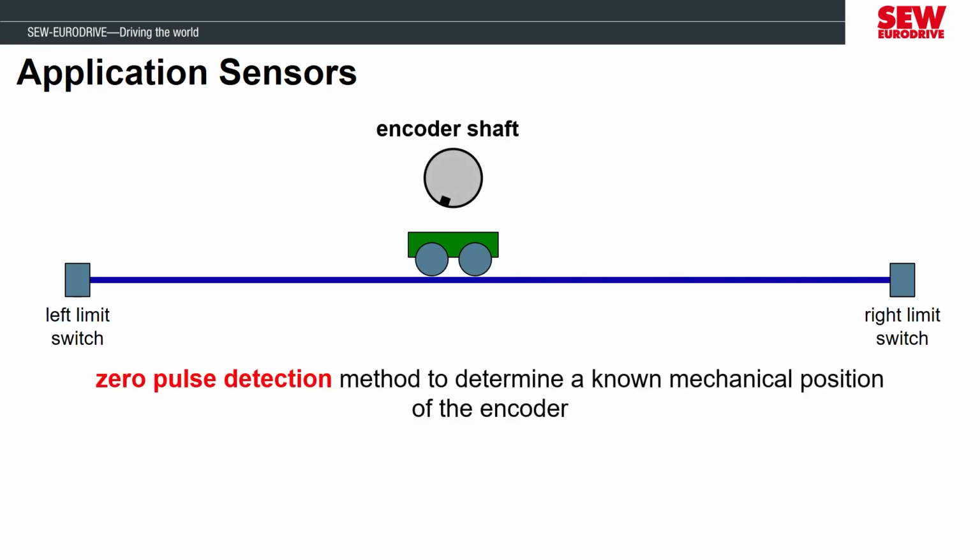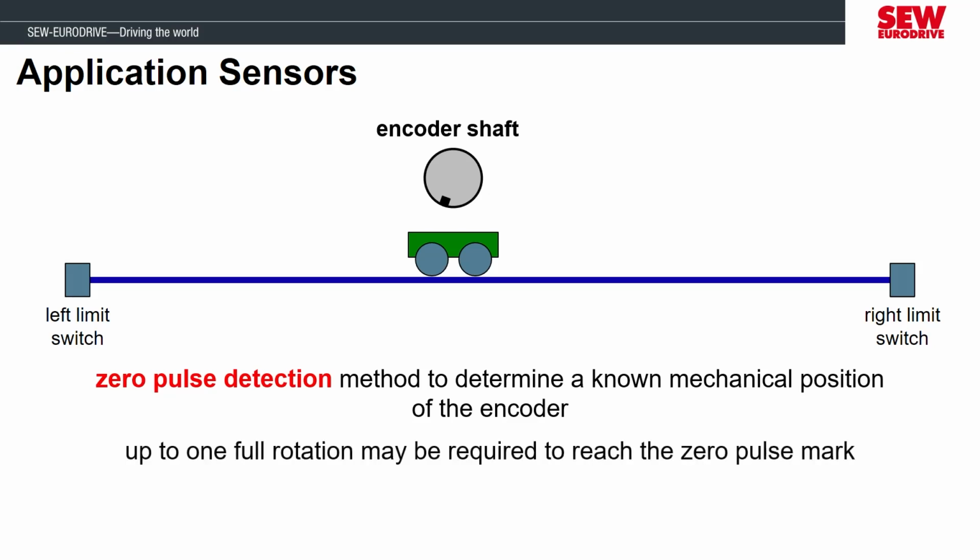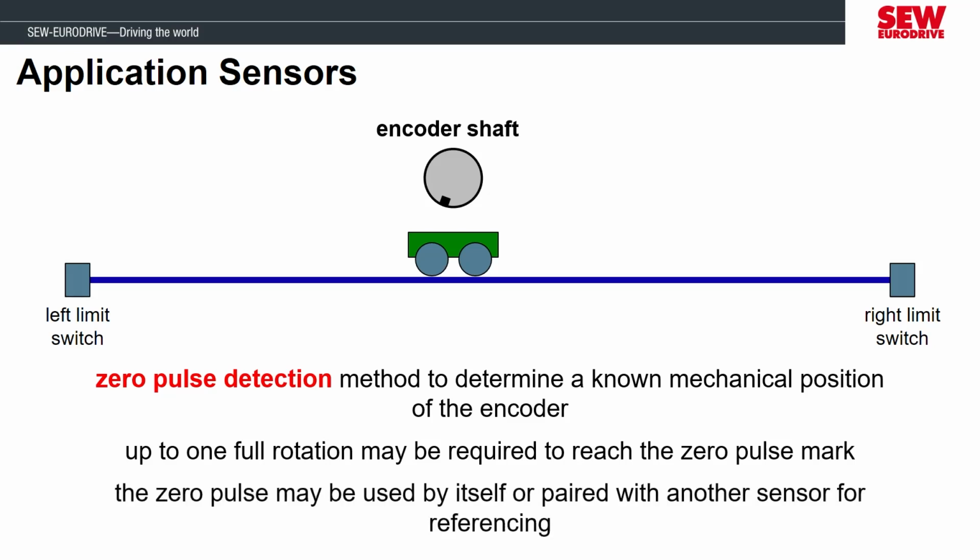Another type of signal we can use for referencing is the 0 pulse of the encoder if it has one. Depending on where the encoder shaft is currently at when the referencing routine is started, it may have to make a full rotation to reach the 0 pulse. If the motor is connected to a gear ratio, you may not be able to physically see the equipment aligning to the 0 pulse of the encoder. Also, the 0 pulse signal is commonly used along with other sensors such as limit switches. Here's what it will look like as the equipment moves until the 0 pulse is found.